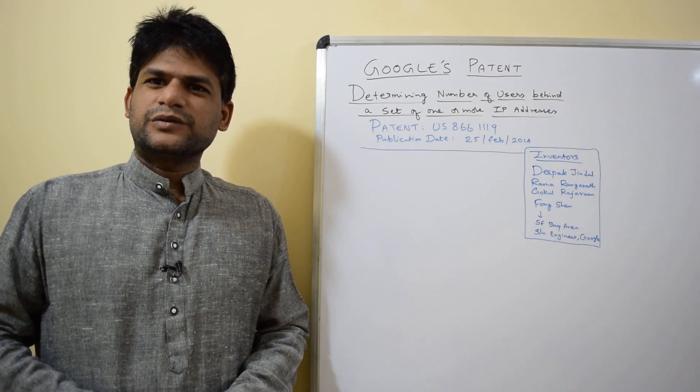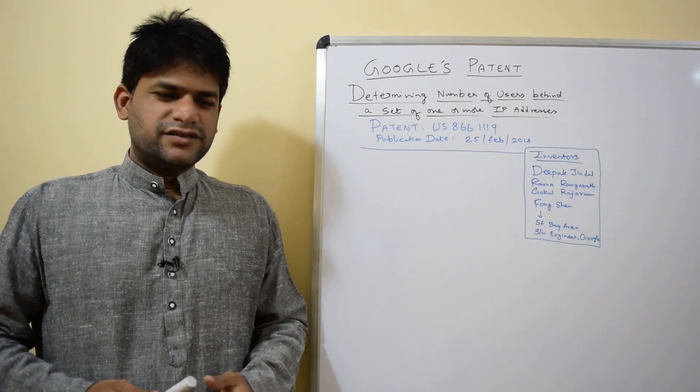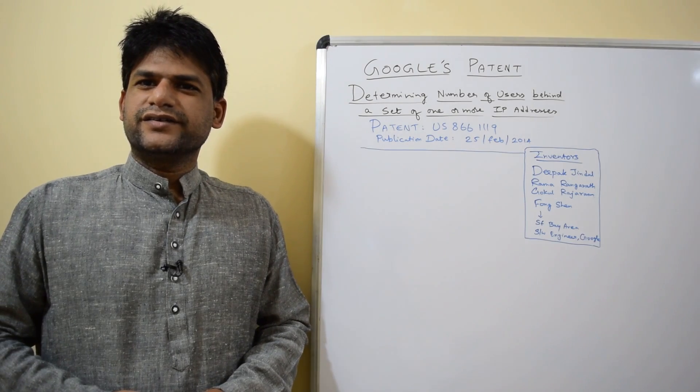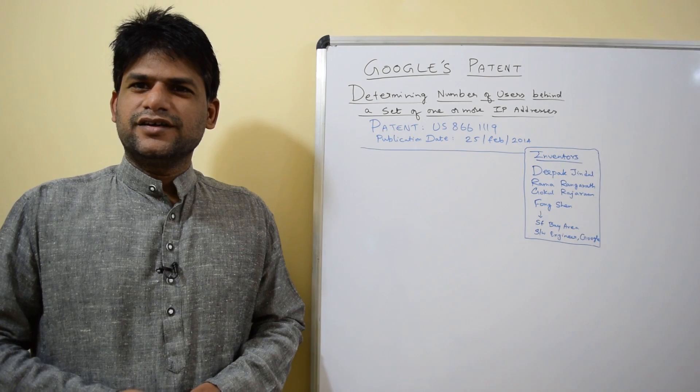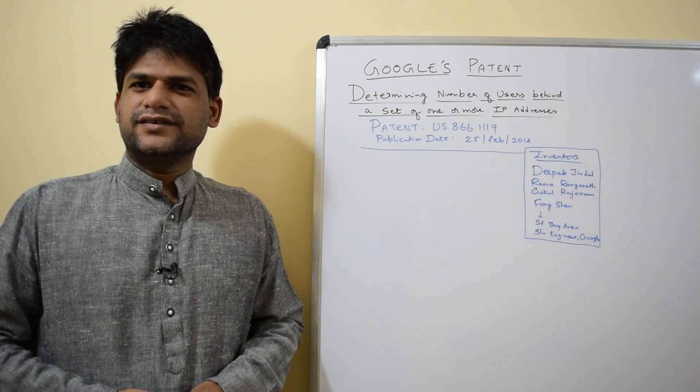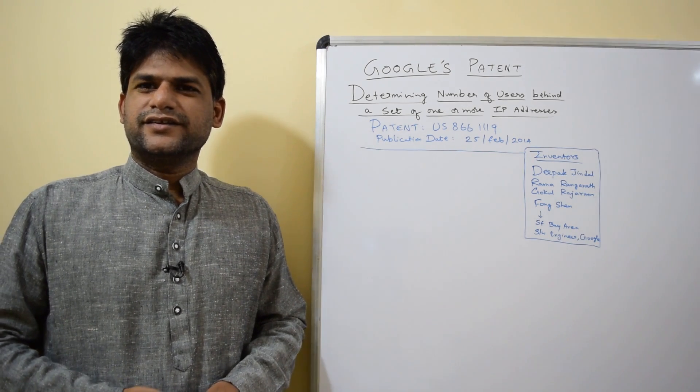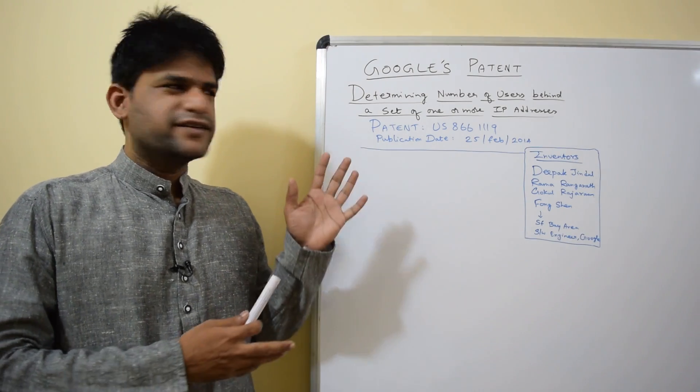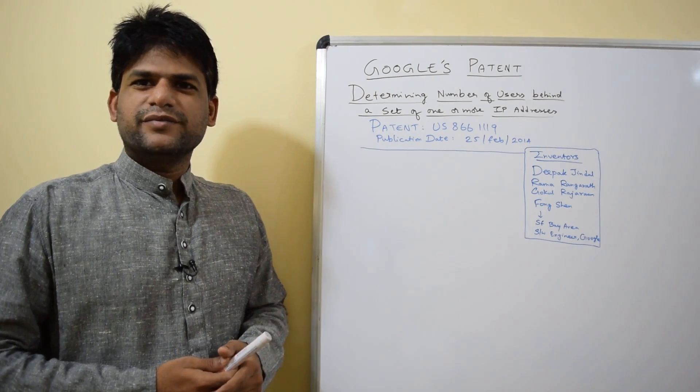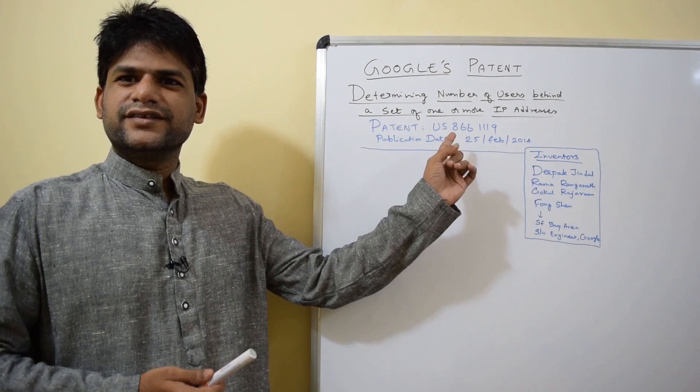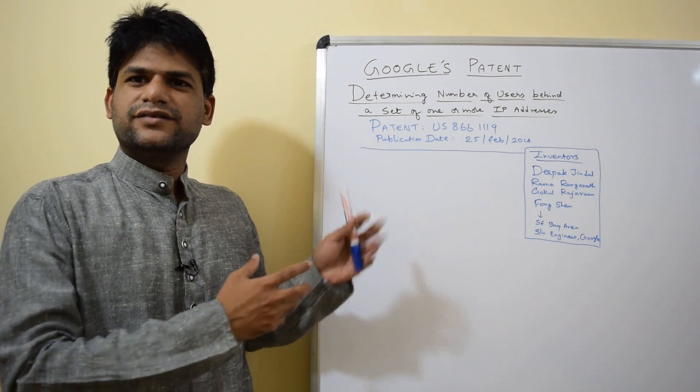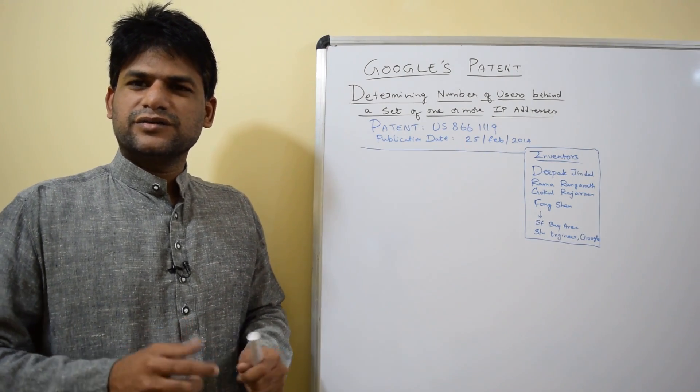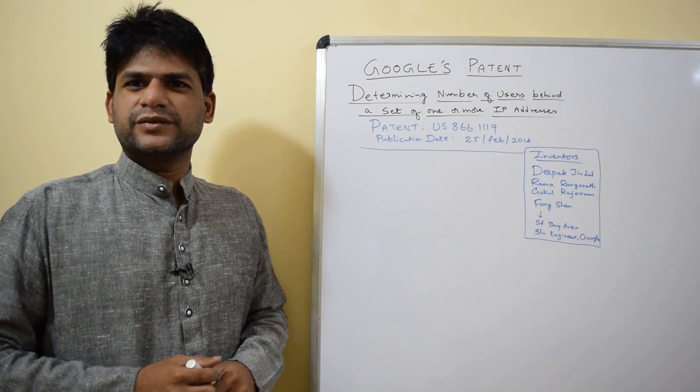Hey guys, welcome back to another episode of the Linux channel. I was doing some research on my network optimization product and for a specific client's architecture, and I stumbled upon an interesting patent from Google. The patent number is US 8,661,119. I'm going to attach the link of this patent so you can also open and refer to it.